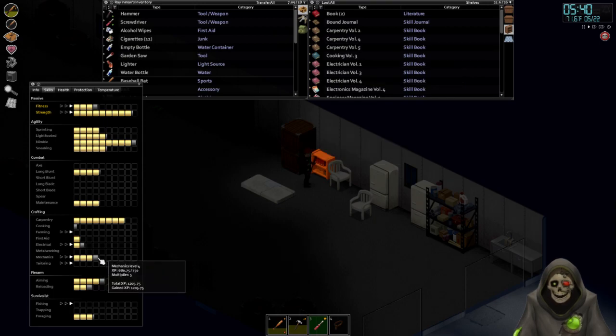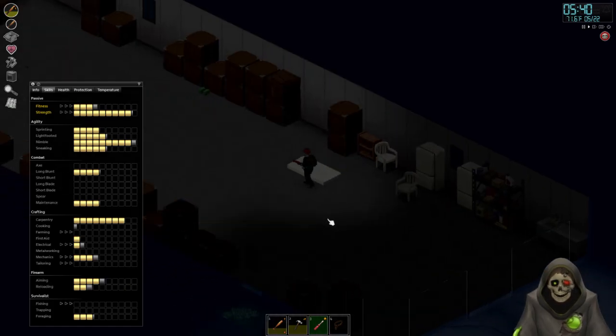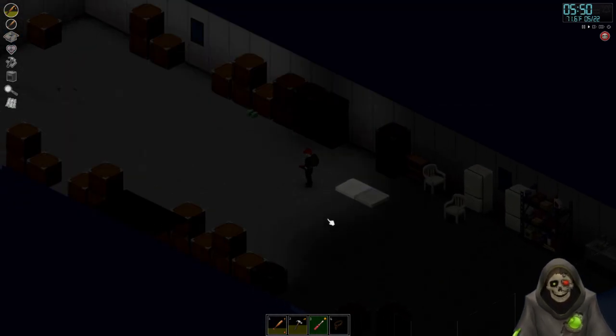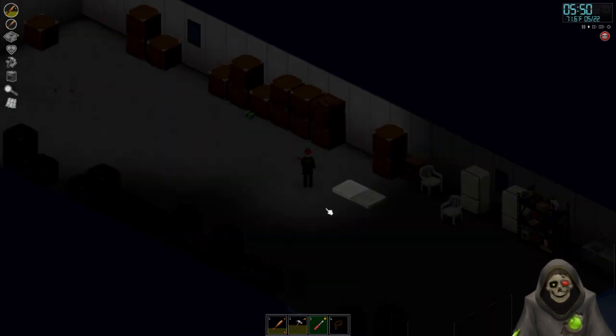I also leveled up mechanics a little bit, as you can see here. You're almost level 4. And I need that so I can do more maintenance. And hopefully we can fix up our Humvee at some point. But neither here nor there. So let me show you what I've done.